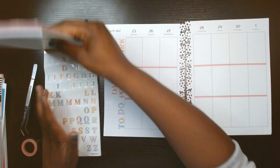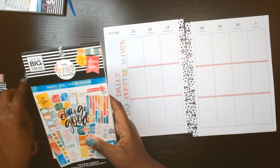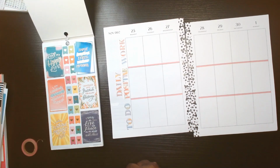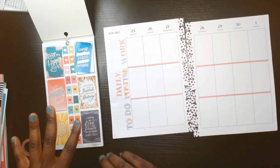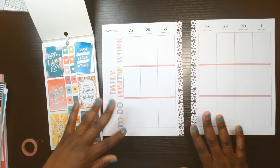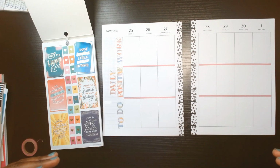Alright, so that is Unique Alpha Fonts. We'll move that to the side. And then I have Happy Life here. So in this one, I have these quotes. And I did a little, what's the word? Some trial planning. And so I started putting stickers down on my planning guides to try to see how this would work out for me.